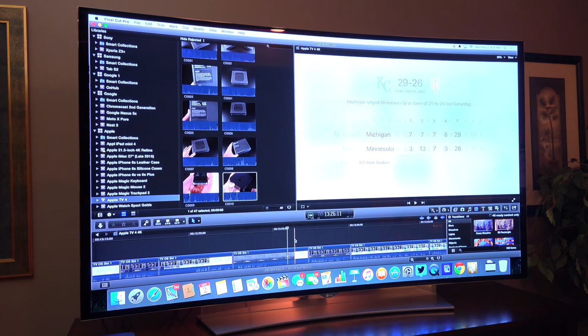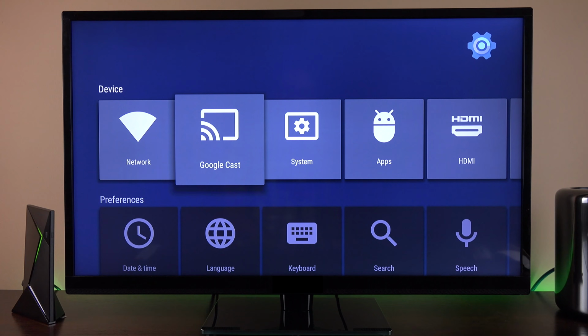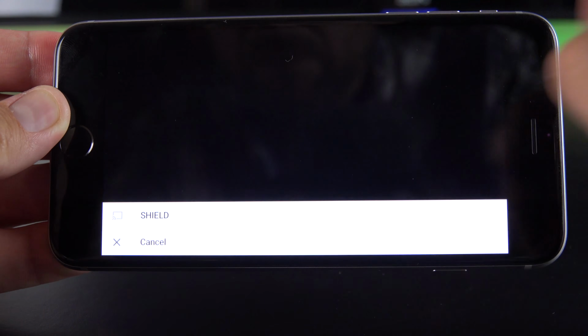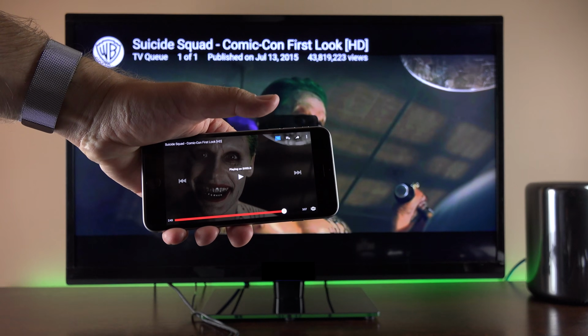Apple TV is also the only box that works with AirPlay and AirPlay mirroring, which are very useful features that allow you to stream your iOS or Mac display to an Apple TV. However, since Android TV also incorporates Google Cast, apps like YouTube and Chrome can easily stream media from either an iOS or Android device to the Nvidia Shield, which makes the Shield TV a more flexible option for a household with both Android and Apple devices.